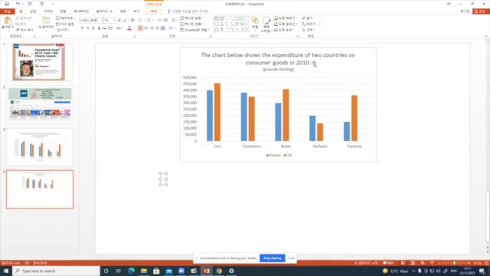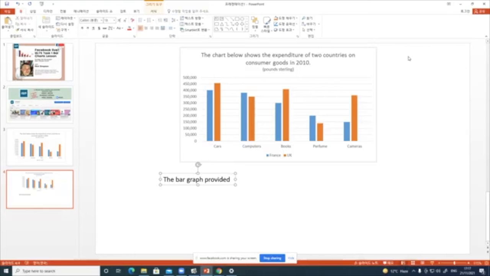Now, we start with our introduction here based on the title. But we have to paraphrase. Paraphrase means changing some words. We write this in the same meaning, but with different words. Okay. So I'm going to put the bar graph provided. Instead of below, I'm going to put provided. Shows the expenditure of. Can we change this phrase, have the same meaning, but with different words? What do you think? Can we do that?